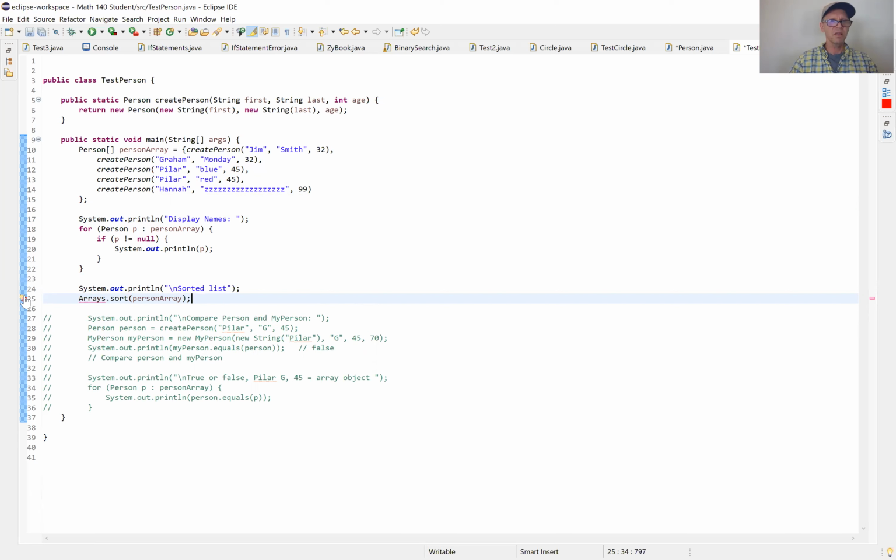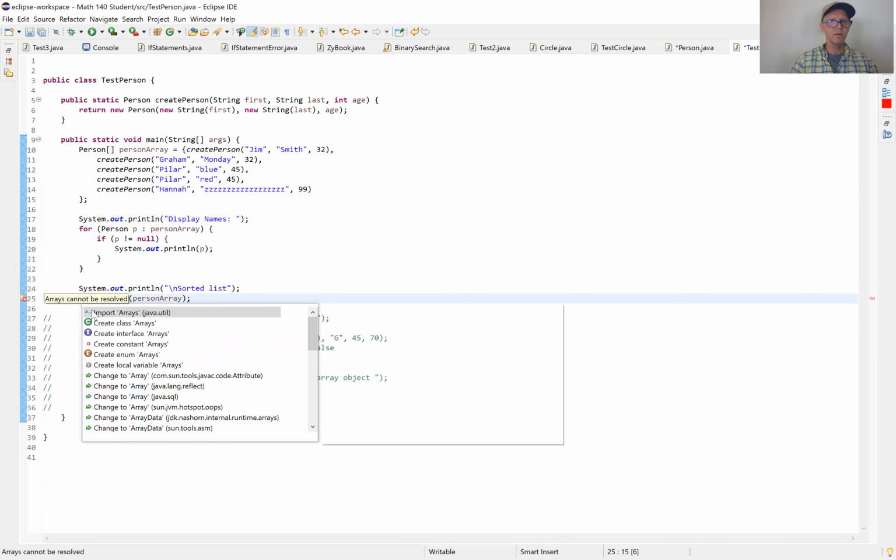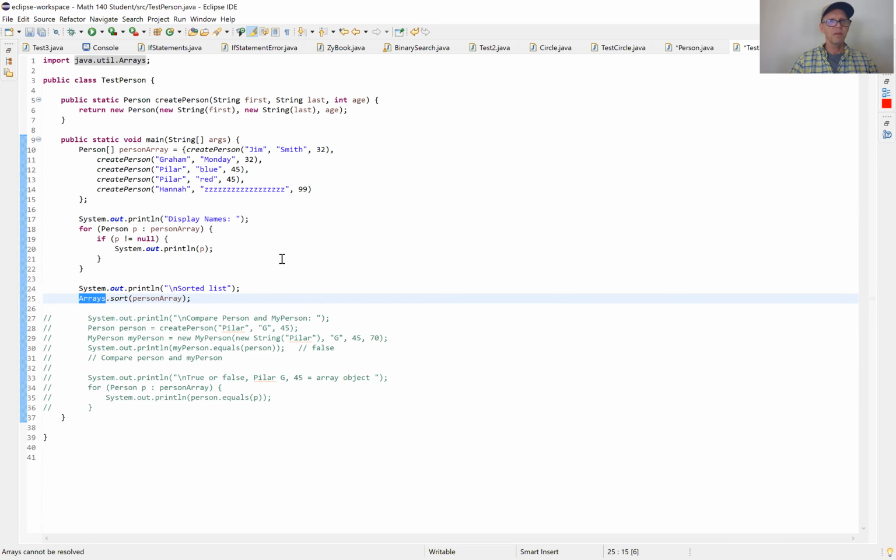And we have to actually import. Okay, now it should work. So first we should see the names in the order. Oh, there's also Smith in there. So it should print out Smith, Monday, blue, red, Z. We print out the original list, and then we print it out in sorted order. So we should see it in descending order, because the first one is the smallest person object.